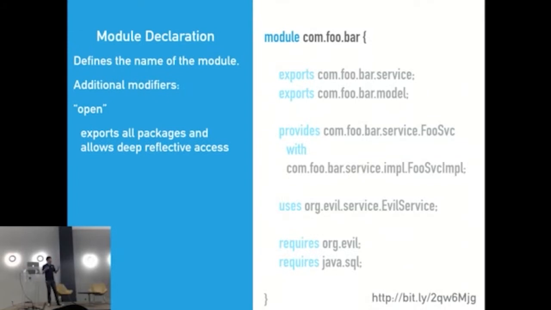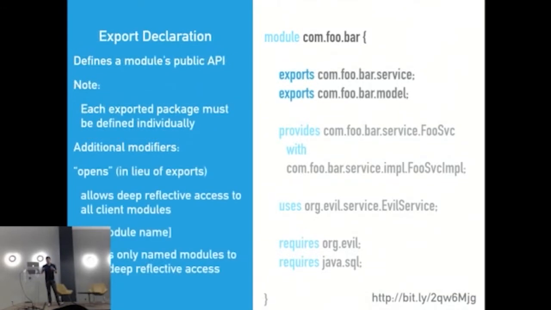Anyways, we're declaring the name com.foo.bar for the module name. An additional modifier could be open, as in open module com.foo.bar. If you add that keyword, that will export all the packages within this module, and it will also allow deep reflective access into any modules that require com.foo.bar.